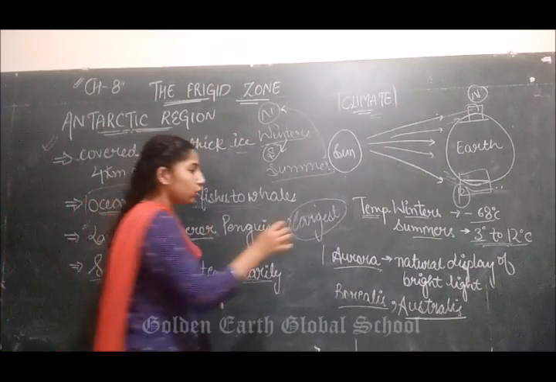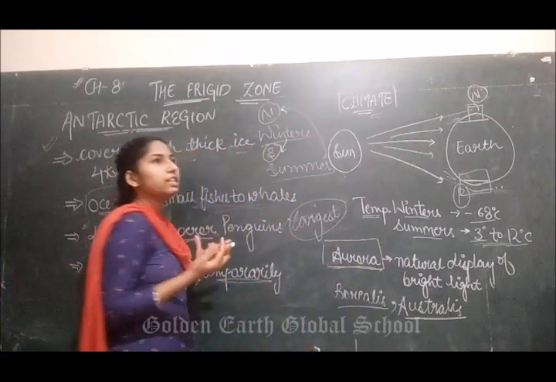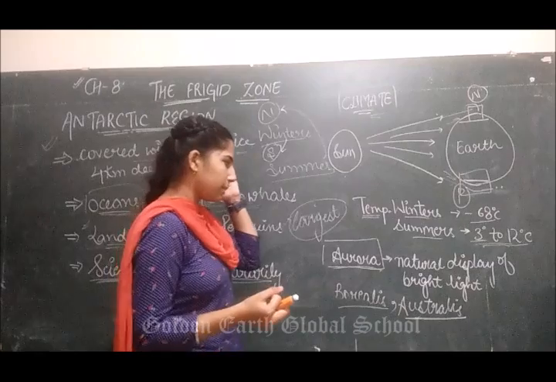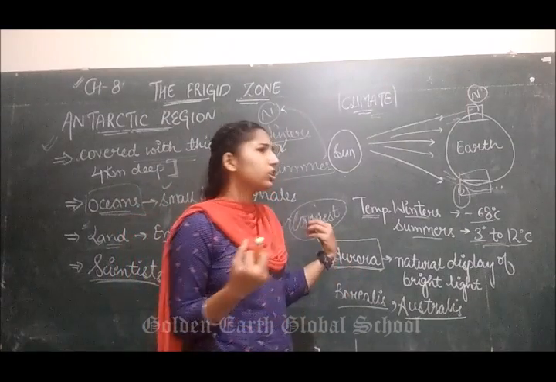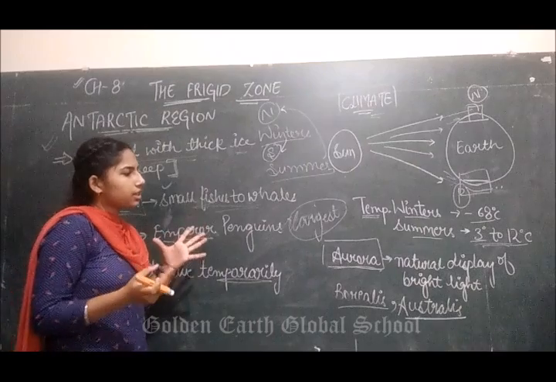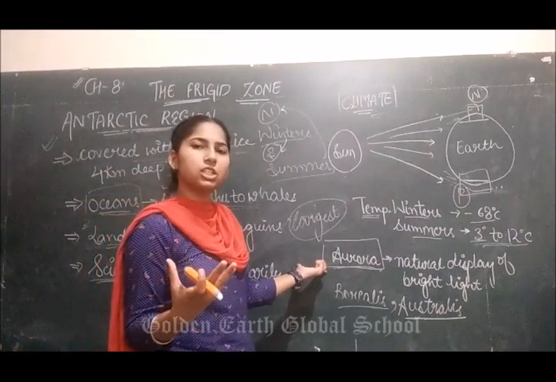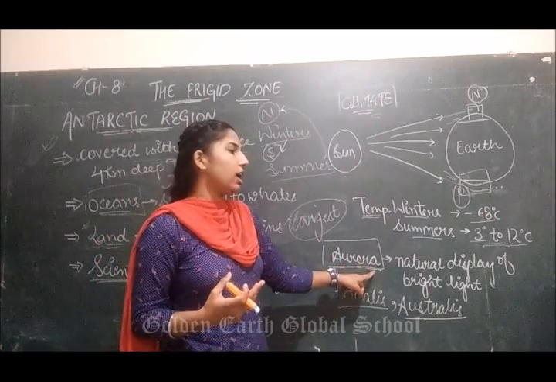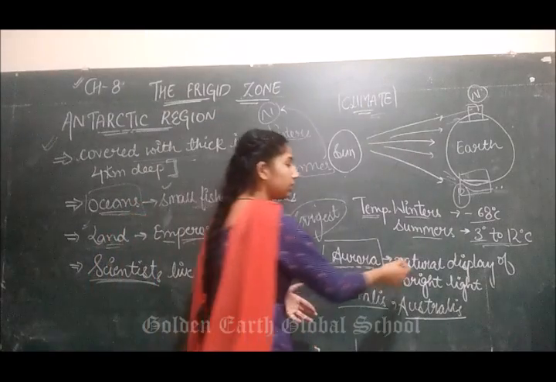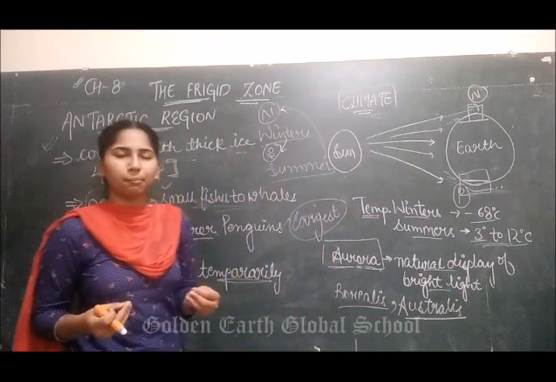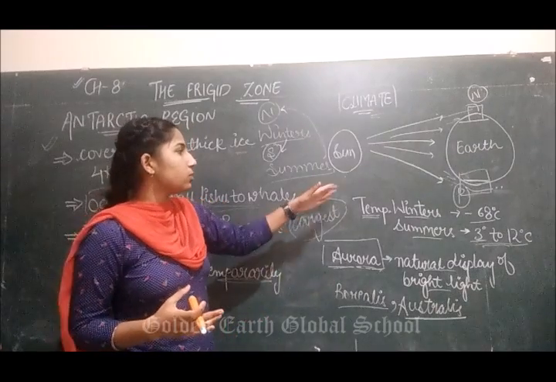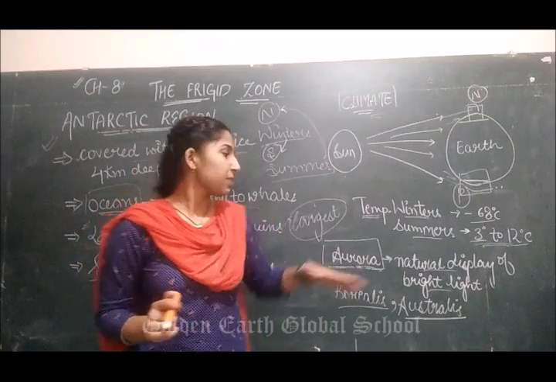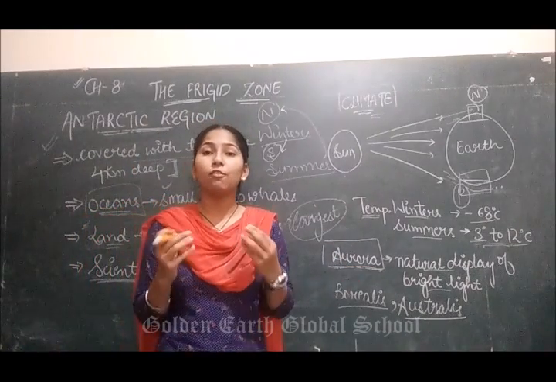They are completely contrasting. Now talking about the main, natural, magnificent natural effect, एक अलग सी चीज है वो है ऑरोरा, AURORA, aurora. Now what is the meaning of aurora? It is the natural display of bright light. What happens? The places near the poles, or the places which are a little cold in temperature, they have aurora, a natural display of bright light.